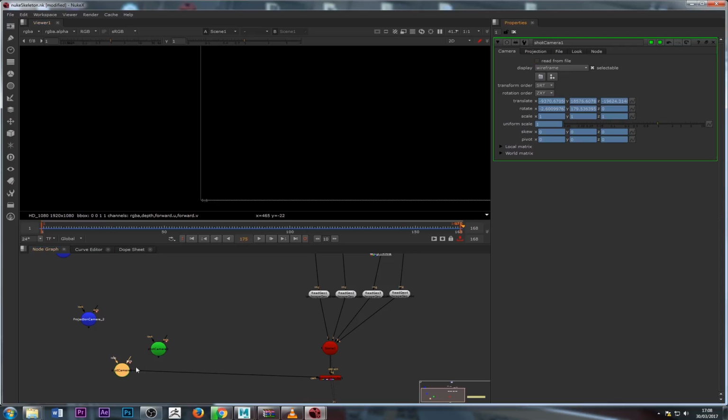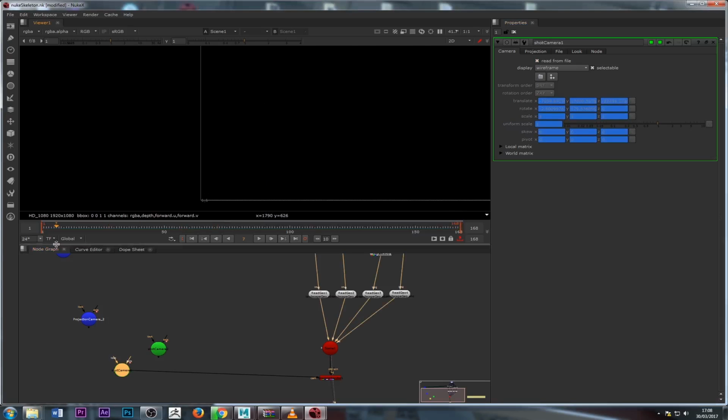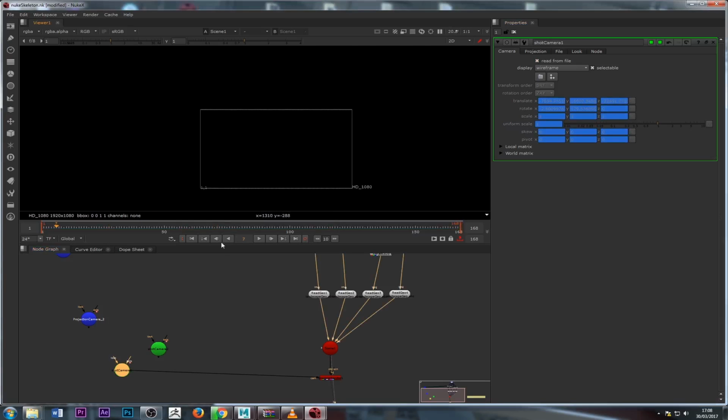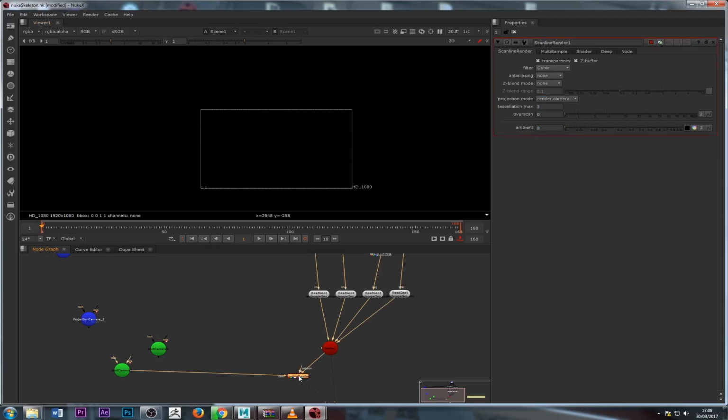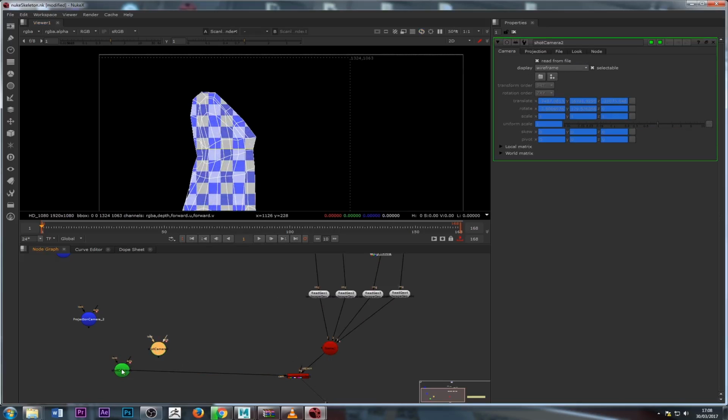I think I got lost here with this stuff. So what am I doing wrong? Did I mess with the files? Okay, let's see. So if I take this camera, its original is there.